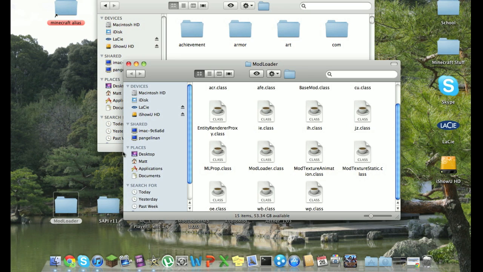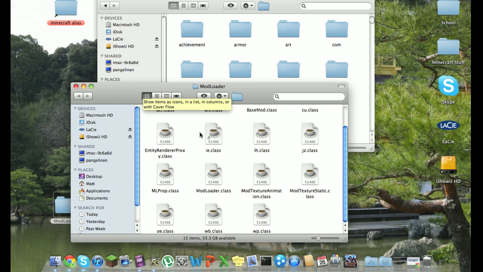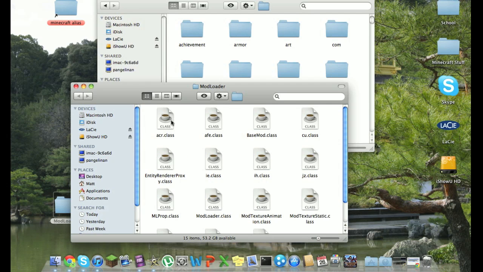So open up your Mod Loader folder, which should come in a .zip, but just right click it and open with the Unarchiver, and it should give you a folder titled Mod Loader. You can do that for all these mods. Anyway, open up Mod Loader. You have a lot of .class files.